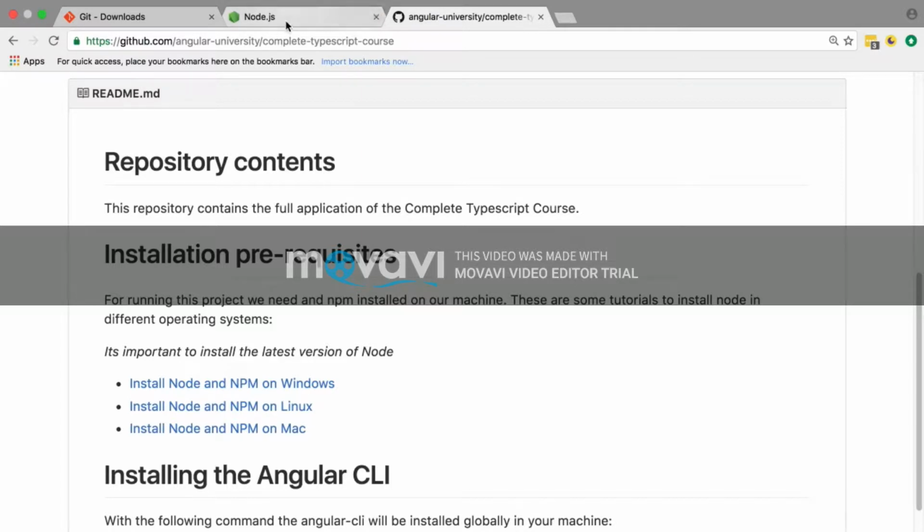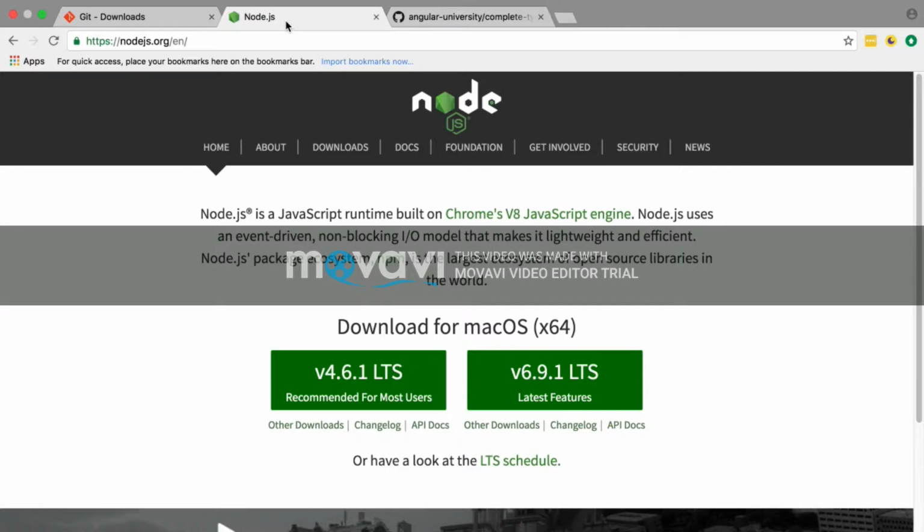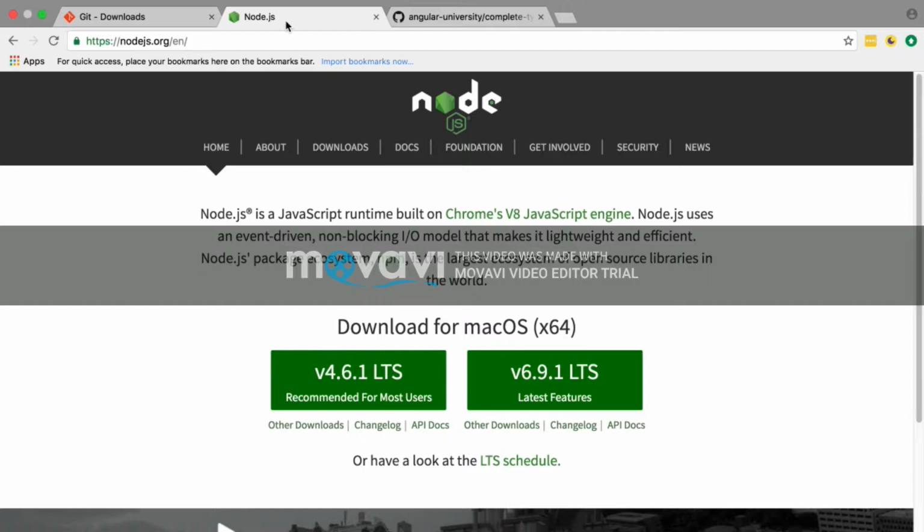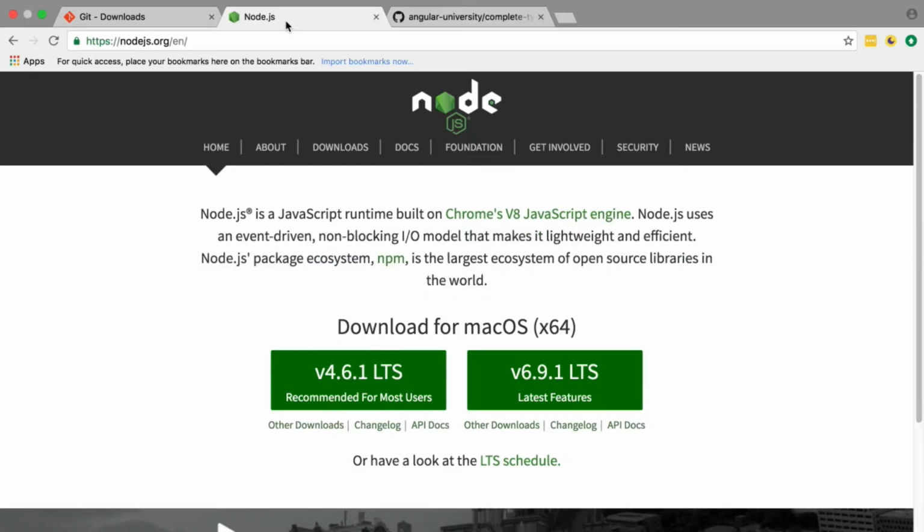Having Node and NPM working correctly on your machine is really essential because the TypeScript compiler is actually a Node program, the version that we are about to use. So getting these two programs, Node and NPM, installed is very important if you are trying things along as you watch the course. But if for some reason, for example, you are watching the course on mobile, on a tablet, the course will still make perfect sense without these steps. So, without further ado, let's now set up our IDE. We're about to use WebStorm.